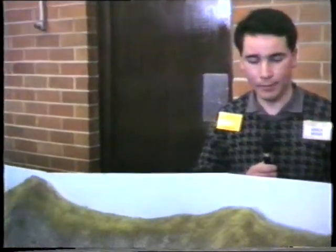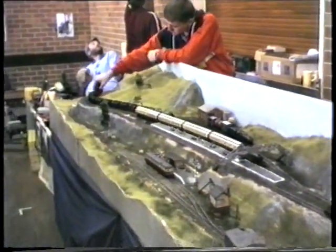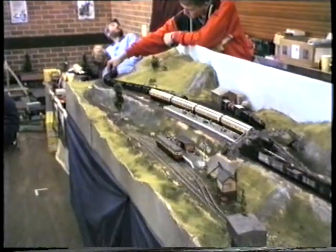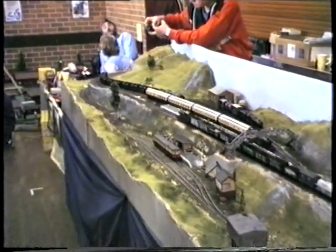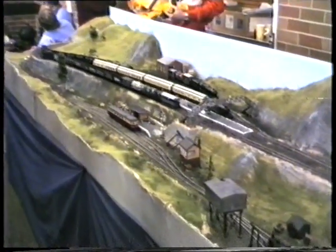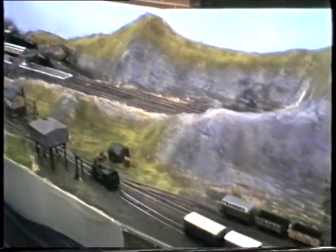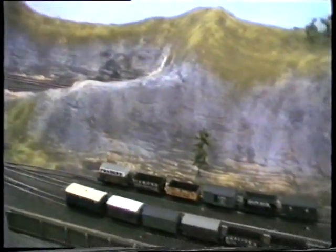We're the Coalfields Model Railway Club. We have our club rooms at the Richmond Main Colliery, the old colliery that's being restored near Kurri. Now this layout, we've made it to represent a typical English scene. We've got the main line on a different level to the branch line. The branch line has the fiddle yard around the back and does not at any time meet up with the main line.